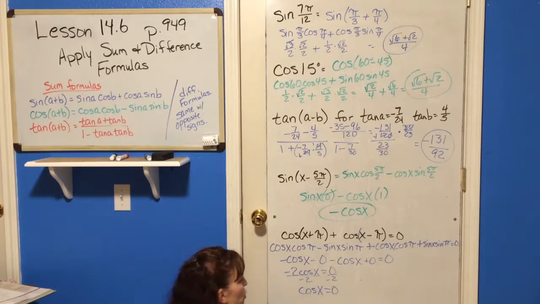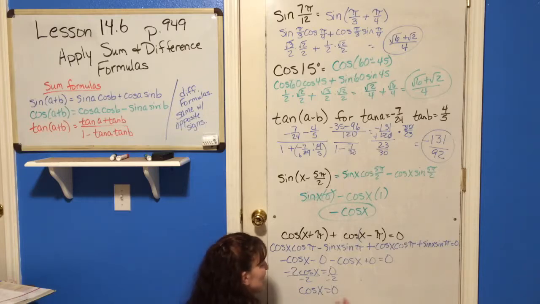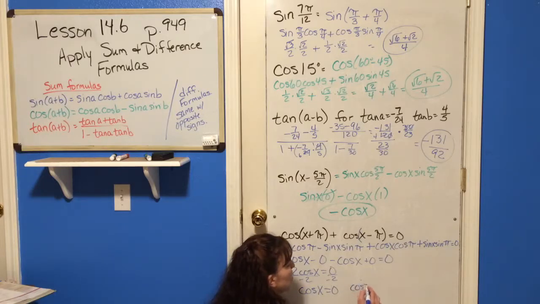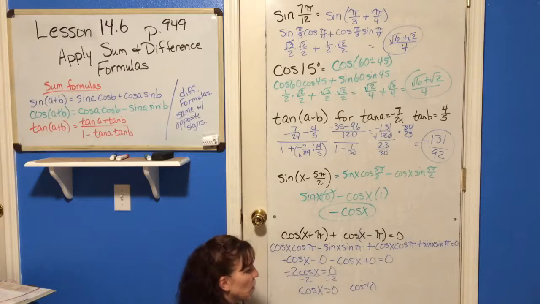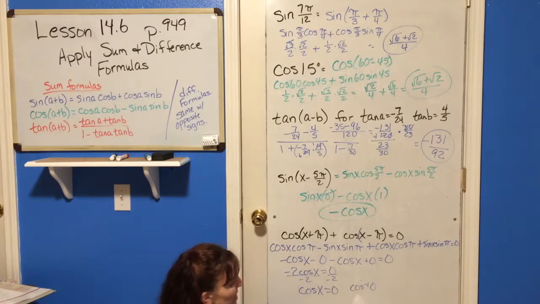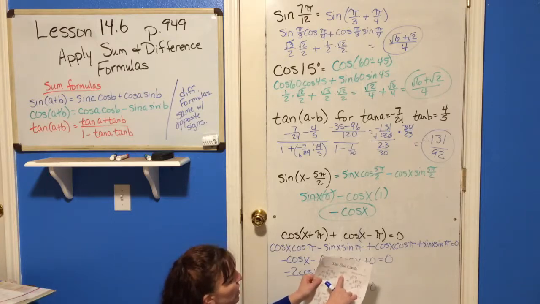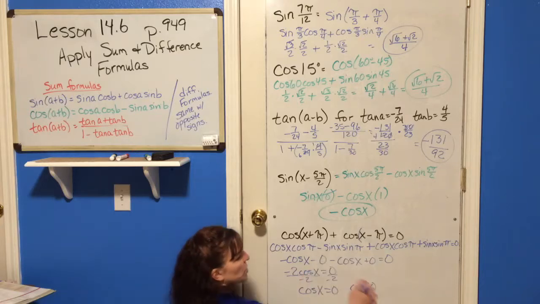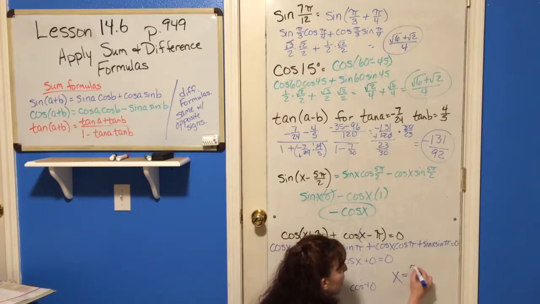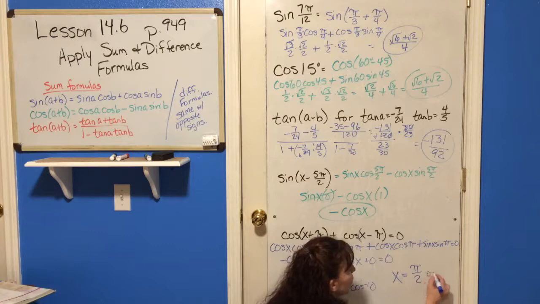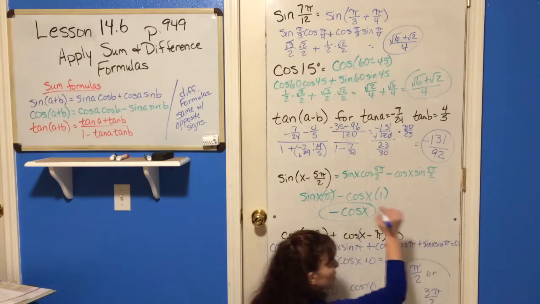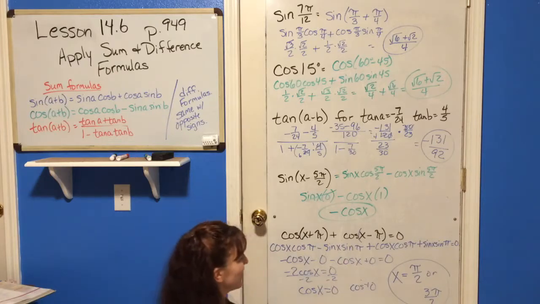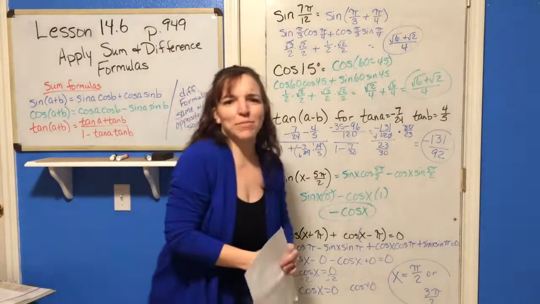So now, this is cosine, you want the inverse cosine of 0. Which simply means, you look on your circle and ask, where is cosine 0? And I can say, oh, it's right here at pi over 2, and it's right here at 3 pi over 2. So x is either pi over 2 or 3 pi over 2. There's your two answers, and you're done. All right? No problem. You got this.